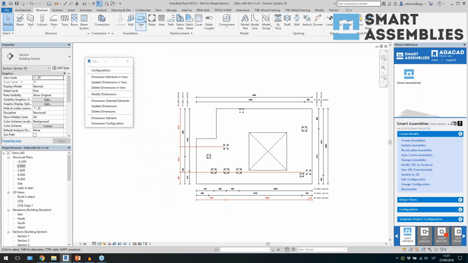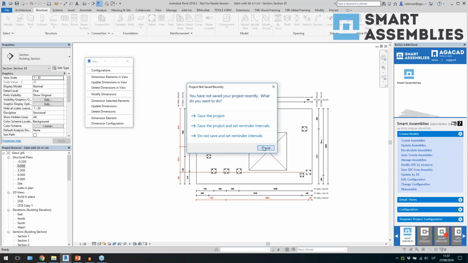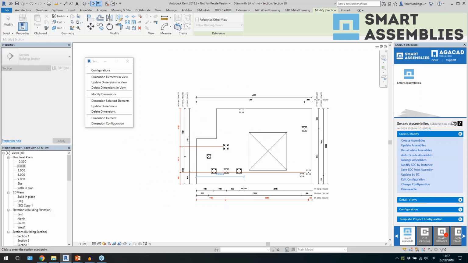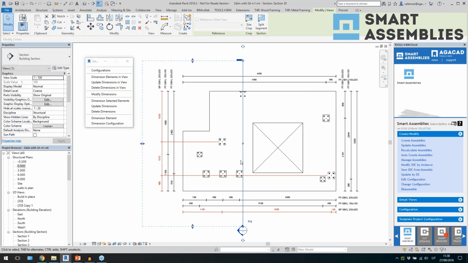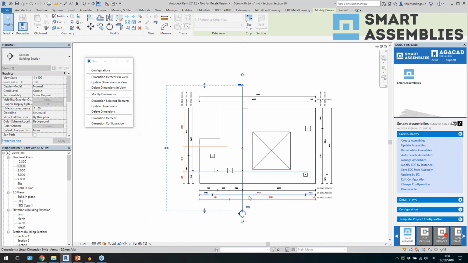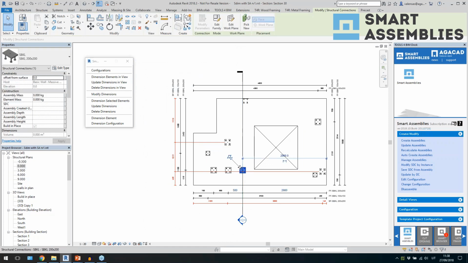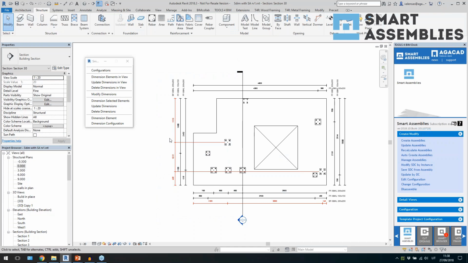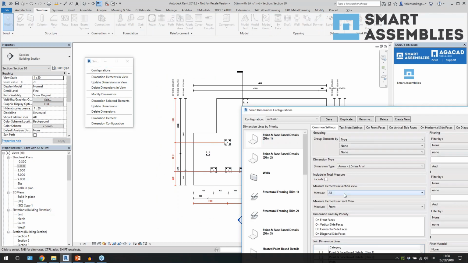So what I mean is that if I have a section, in this section I can define if I want to dimension only details which are crossed by the section line, so only this one, or all the others which are not crossed by the section line. Or should I dimension all of them? So that's the reason for this setting.